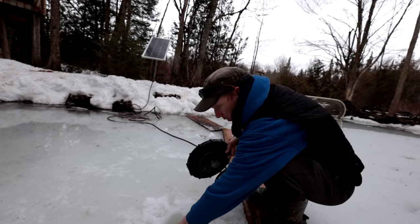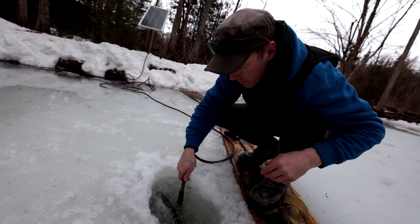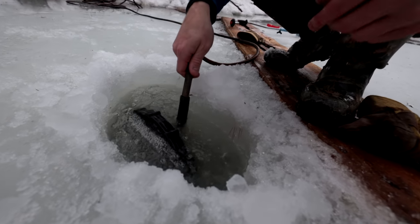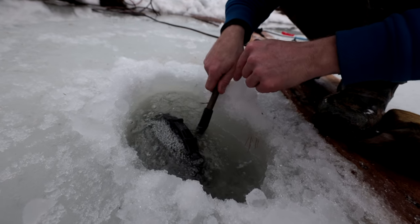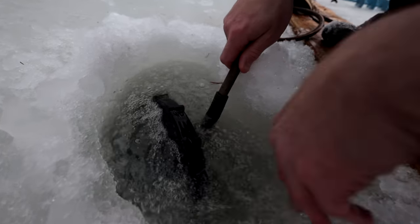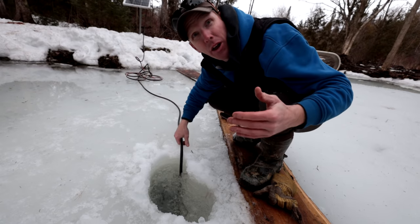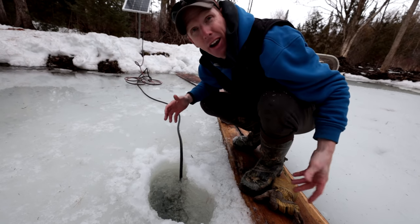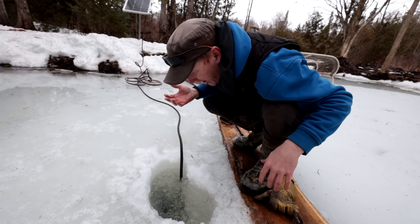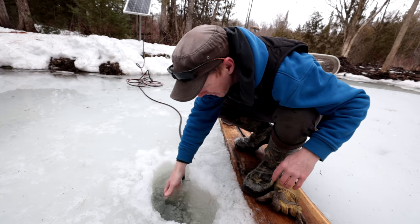So we got ourselves a nice little hole here that should fit inside there, so you can see. Oh yeah, she's bubbly. She's got some bubbles coming out of it already. That's gonna make short work of the ice on the pond. We want it facing upwards because it'll help the air get up easier. I don't know if it makes that much of a difference. It could be on its face. It's still gonna have the air go in there.